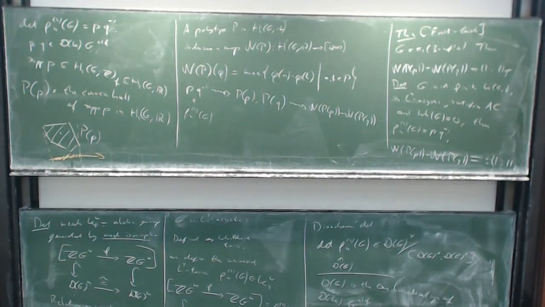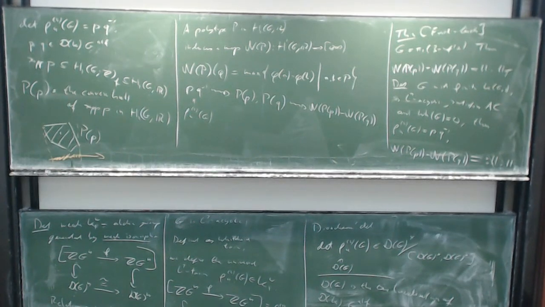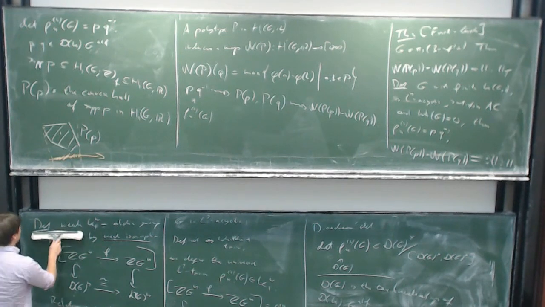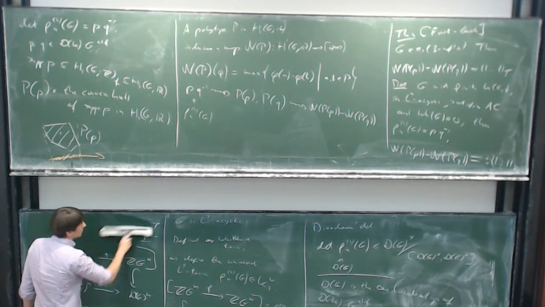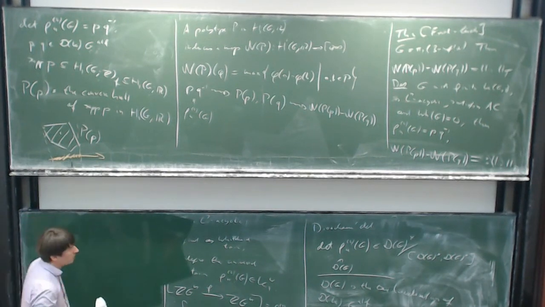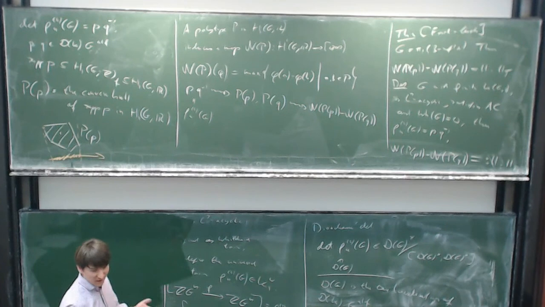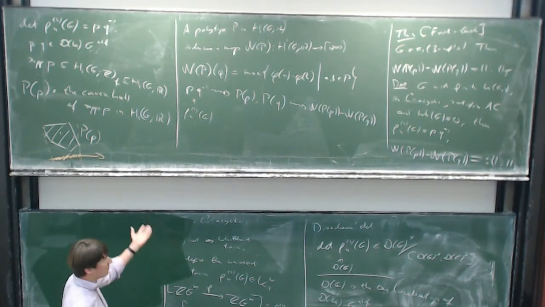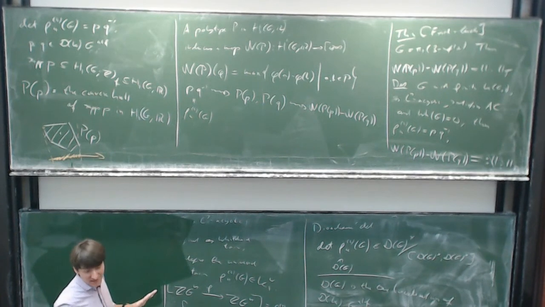Now it's time for something else. If my group has trivial abelianization, well, then everything sits in the kernel, right? I mean, if you want to pass to the polytopes, you didn't learn anything, right? Because the polytopes are just points. Then it's useless. So studying it for groups with trivial abelianization is useless.